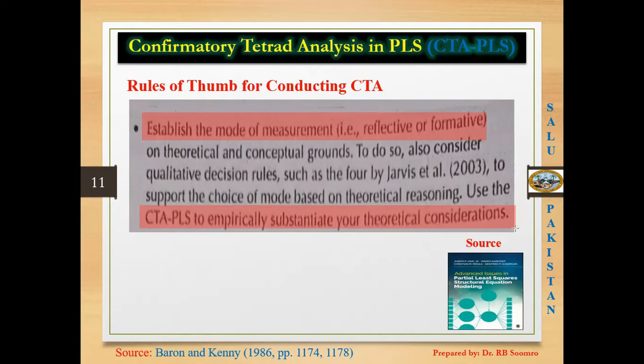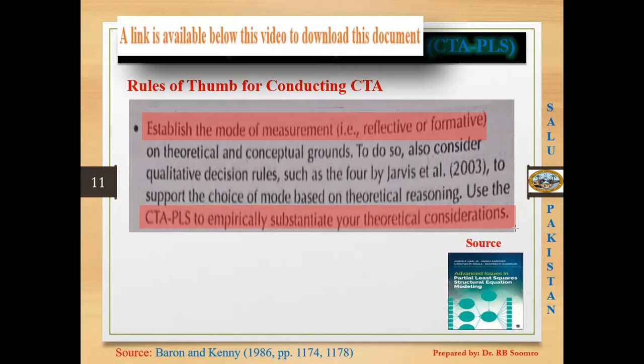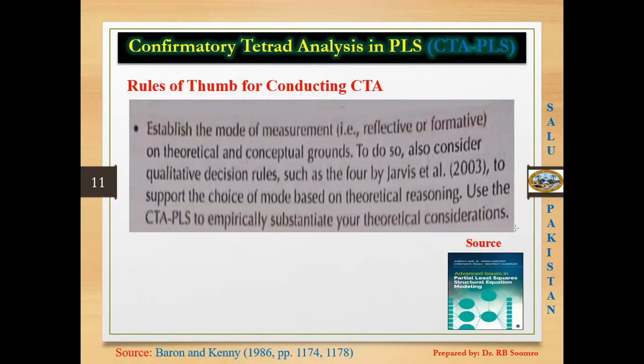If all three tell you that your particular construct is formative, then you must be happy. If they tell you that it is reflective, then again you must be happy. But if you find that CTA is not providing the same result, then I think you should follow other grounds, theoretical and conceptual grounds. Because again, these are quantitative tools, so some problem may occur over there. That's why we should focus more on the rule of thumb: when deciding whether my construct is reflective or formative, more priority should be given to the theory and the concepts, meaning your own concepts.